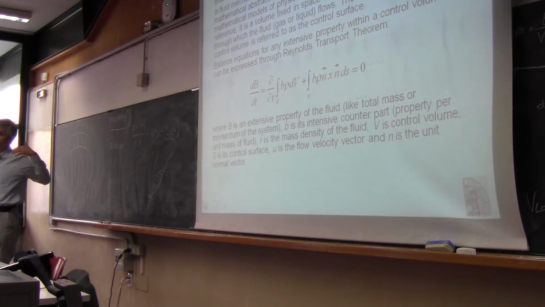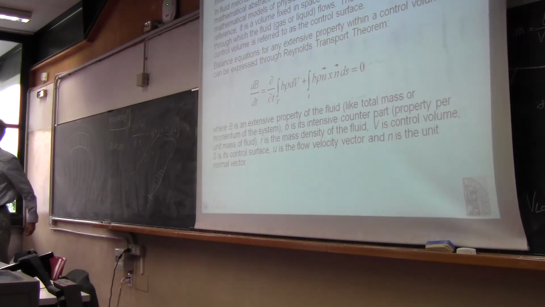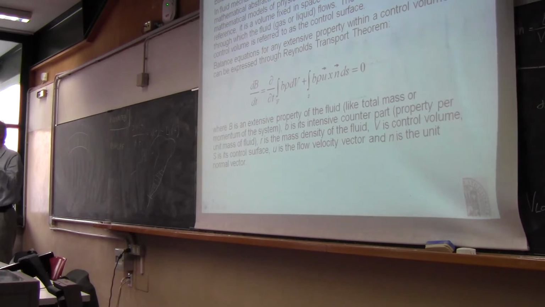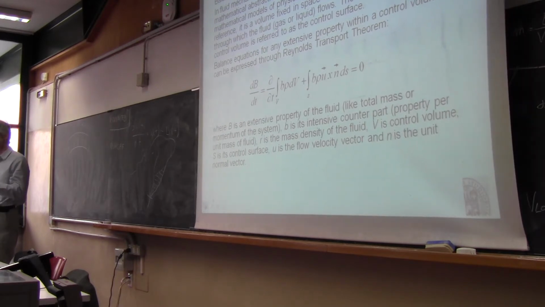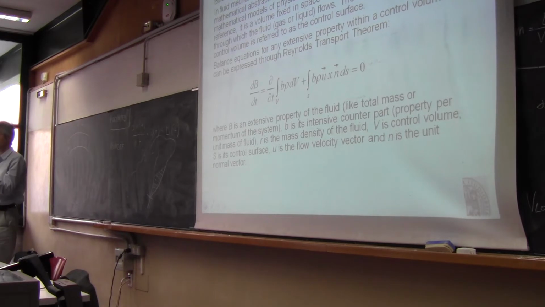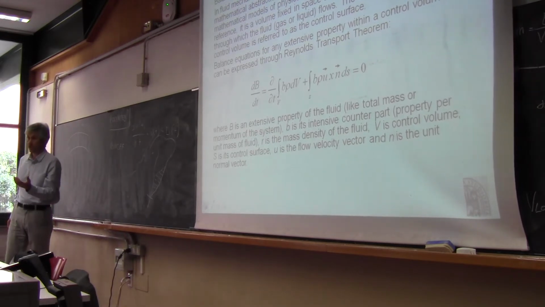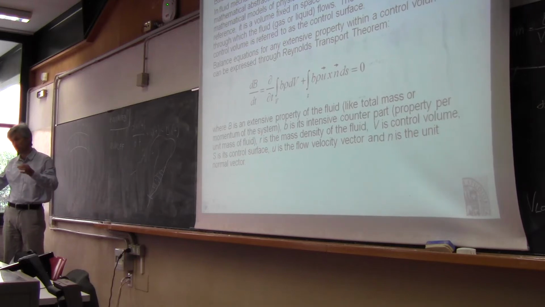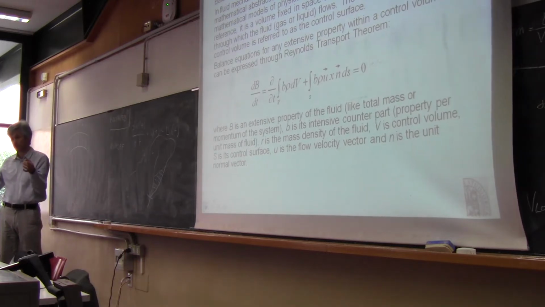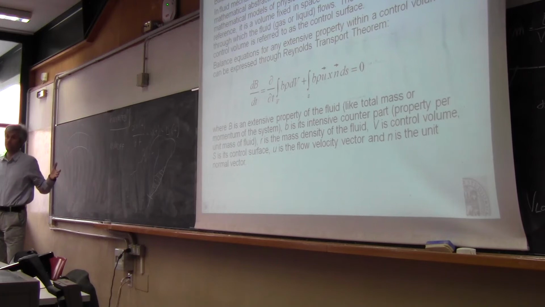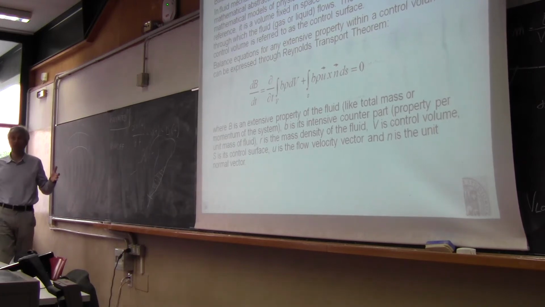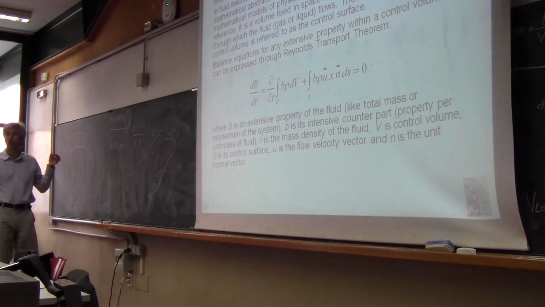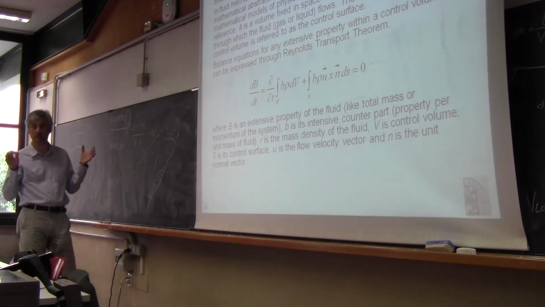Let me now provide an example of an extensive property: the mass, not the mass density, the total mass. If I compute the total mass of water inside a glass, and then I split it in 2 parts and compute it on the 2 parts, the total mass is changed, of course. So the extensive property depends on the volume of fluid that is considered.